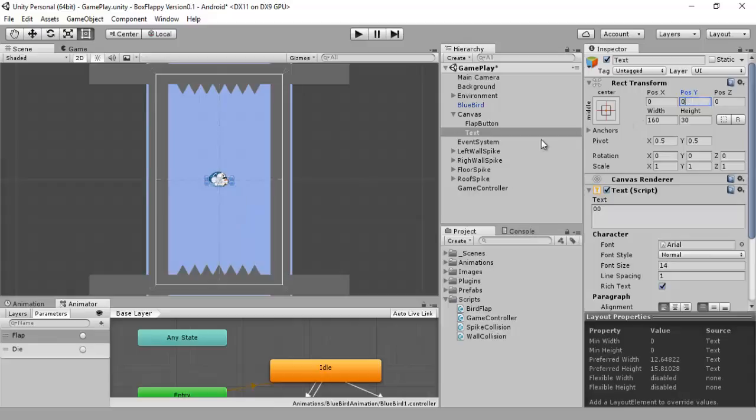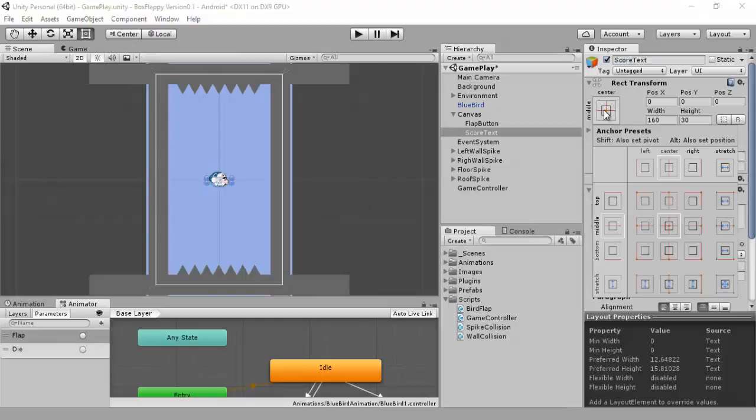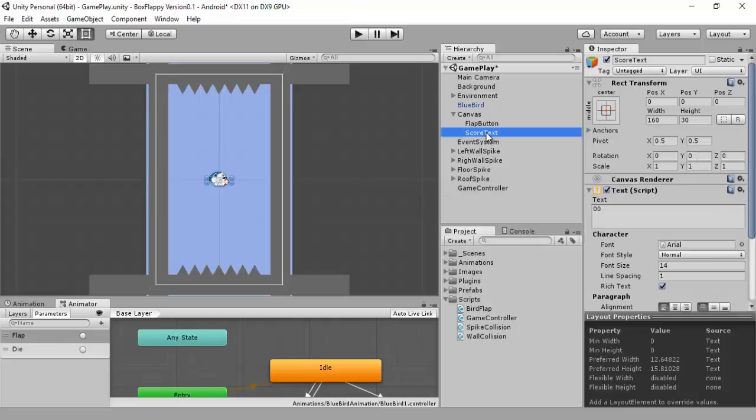Position will be 00, and to make the text responsive, at first rename it, let's call it score text. This will be in the middle center. Let us just check. Press Alt on your keyboard and click on it. So this is our score text.